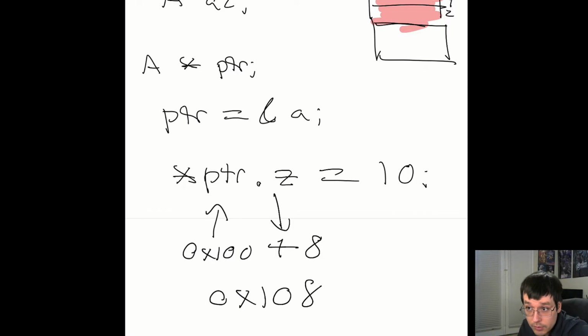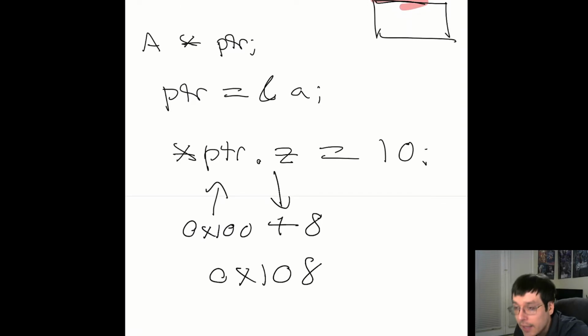That's what I want. What I don't want to happen is I don't want to try to first add the 8 and then go to address 100, right? Because PTR itself is an address, right?